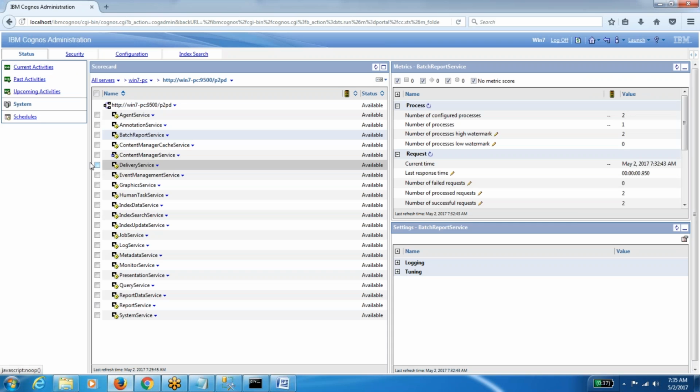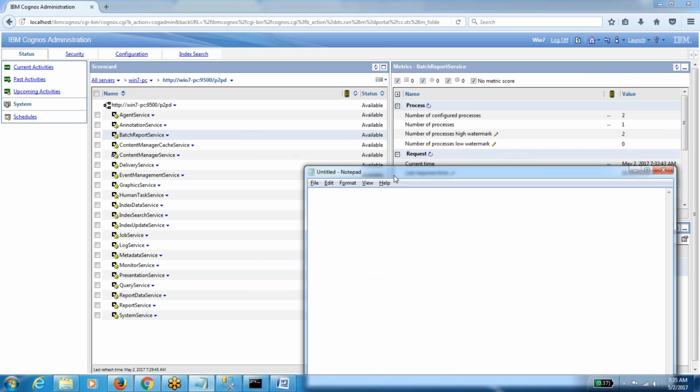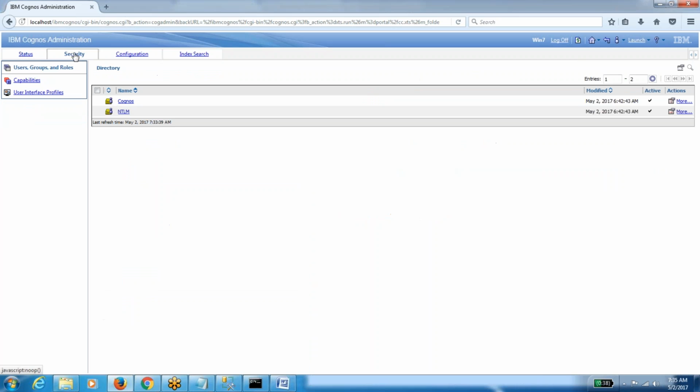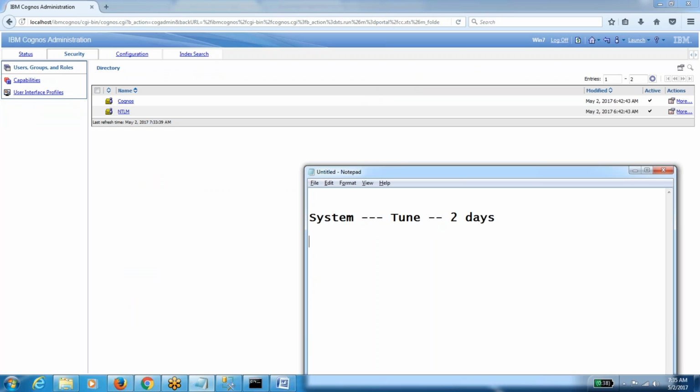So the current status, like where we are. In System, we are left with tuning. That will take about 2 days. Then the entire security.